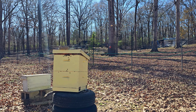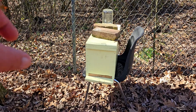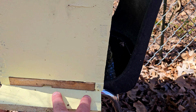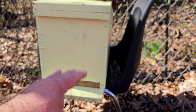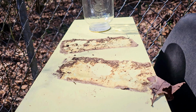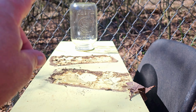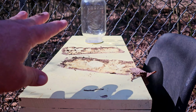The nukes have 5 frames. I just set this up before I went to Las Vegas for some food challenges on the other channel. I don't have a sugar feeder in here. Sometimes they have a sugar feeder with the quart bottle going down, but it's springtime. You don't want to feed them any sugar. They're lazy bees if they're not going out trying to find flowers and pollen. This one right here has it on top. You can put them down here. I just left this here for a watertight seal so the water doesn't get in.